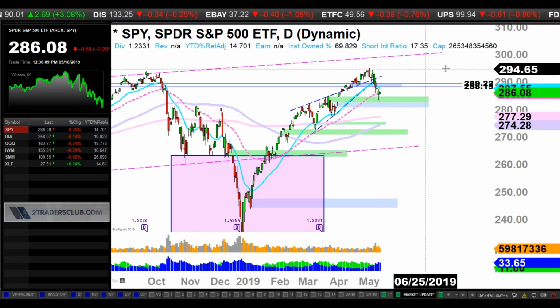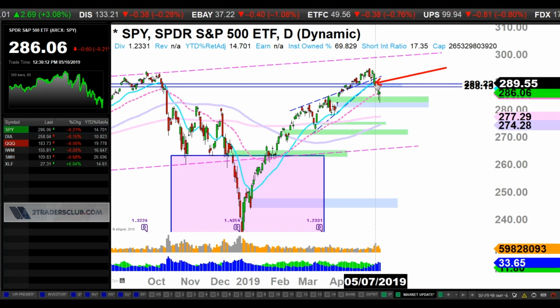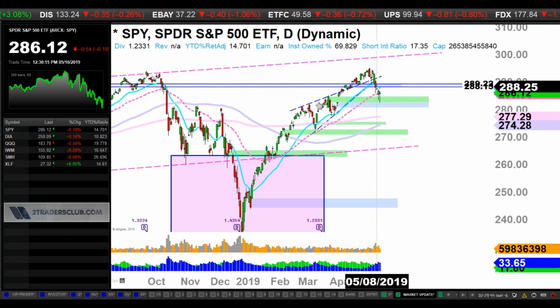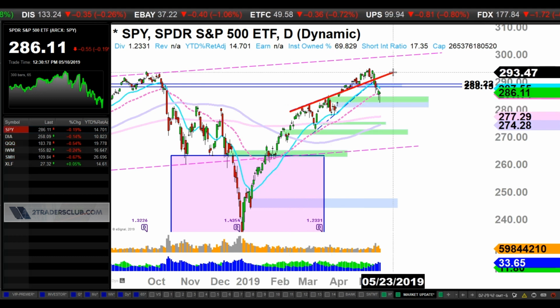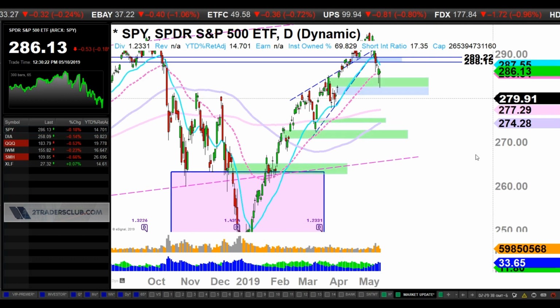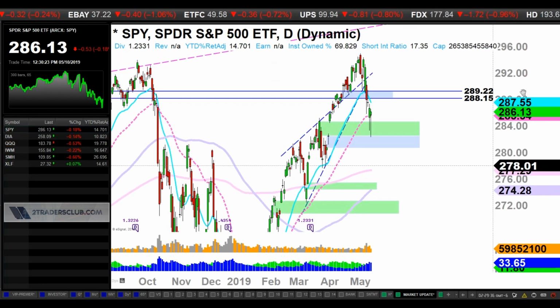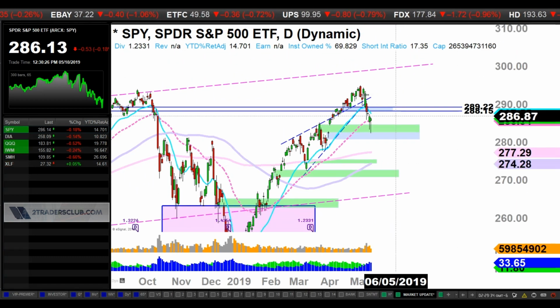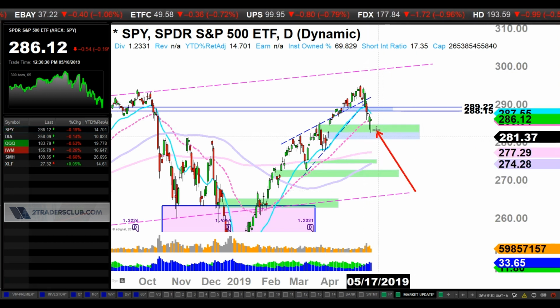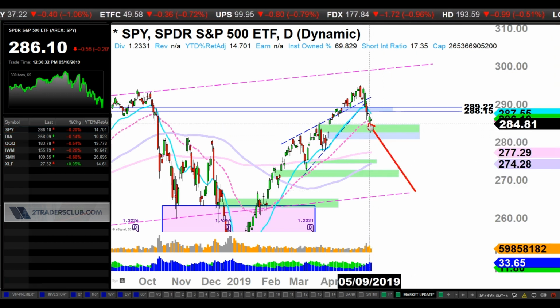We initially saw the market gapping down quite a bit on Monday, and we saw that follow through on that level, right? That was a level coinciding with that. And then this little bit of gap area we annotated last week, 289, 288, right? Initially we saw the bounce, but the market gapped down again this week. And then we're here, just finding support at that 50 EMA right now.